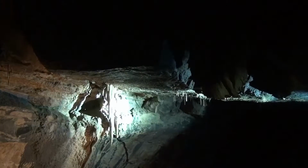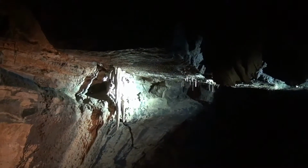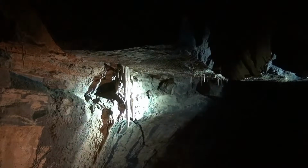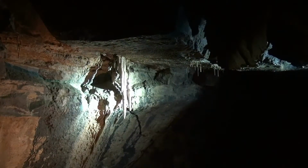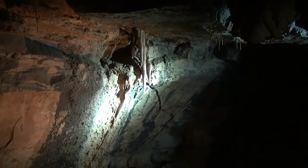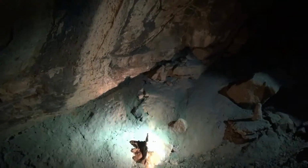Now they're formed when the straws, which we've seen previously, get blocked in the centre by a tiny bit of dirt or sediment, preventing the water moving through the inside, and it starts seeping out around the outside. Again, depositing the mineral calcite, which makes these features much stronger and then allows them to grow much larger into what you see here now. And what happens next is the water then will seep around the outside and gather here at the bottom and have a remnant of calcite left in it, which will fall to the ground and begin formation known as our stalagmite. So here we have a group of them.